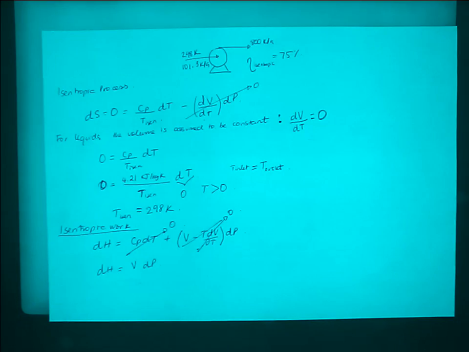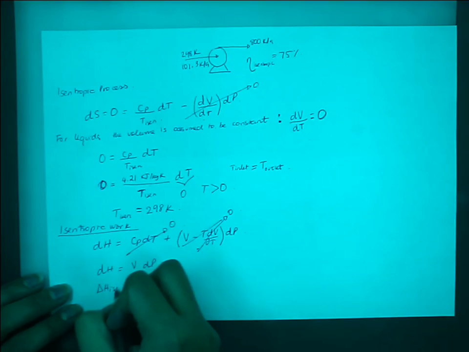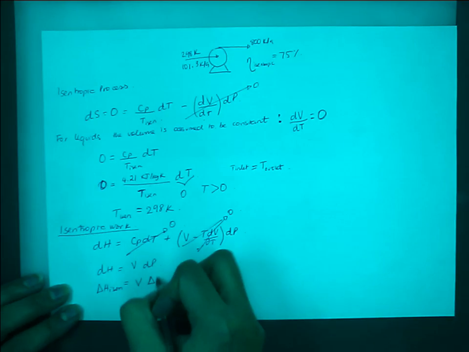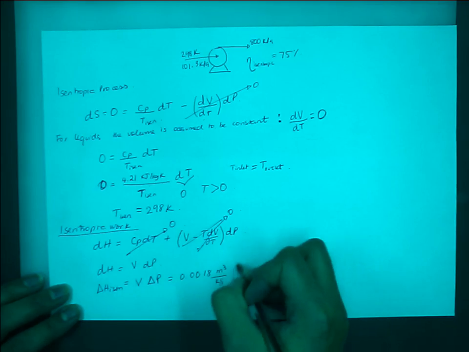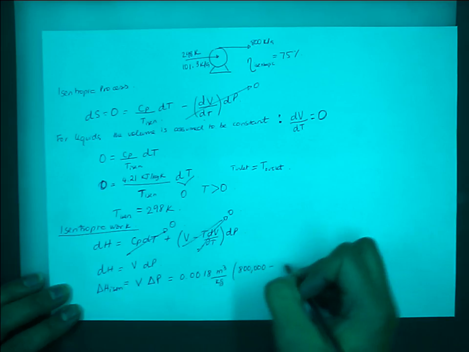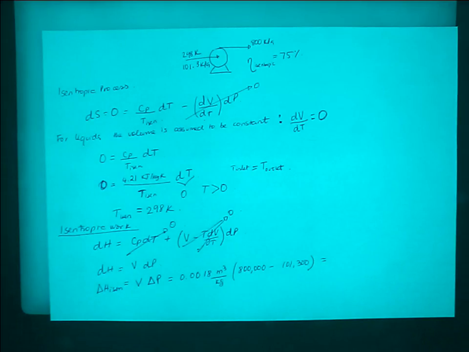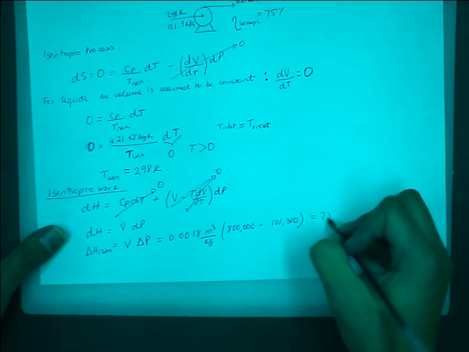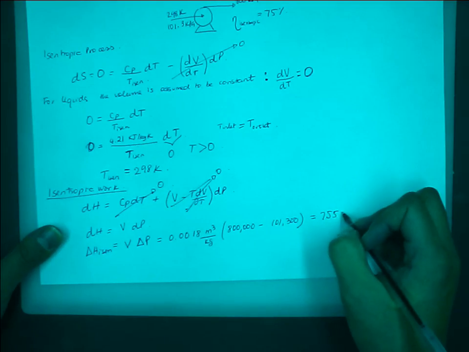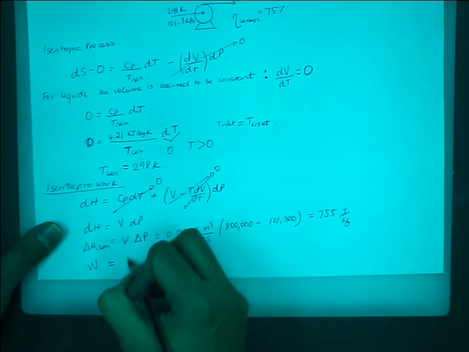So the delta H for the isentropic process, I think that should give you something around 755 joules per kilogram. So then we go into the work, and then go work isentropic over the efficiency at isentropic conditions. So again, we just input the energy balance, which is 7 times m delta H over 0.75, and that will give you watts. Okay, so 5.03 kilowatts.